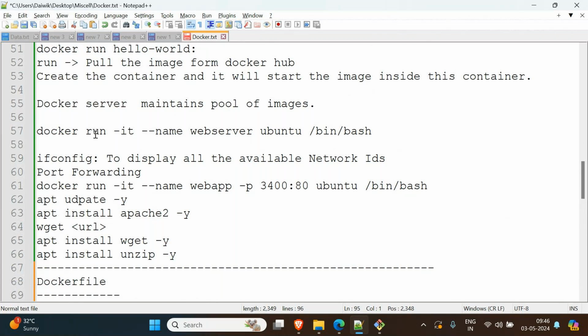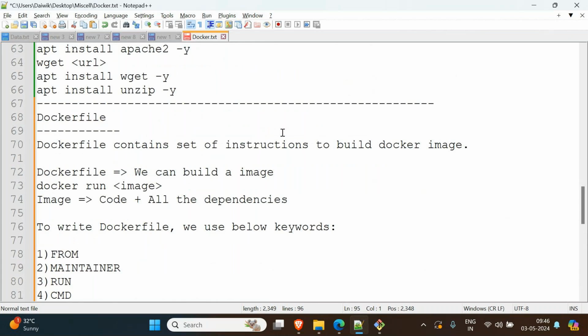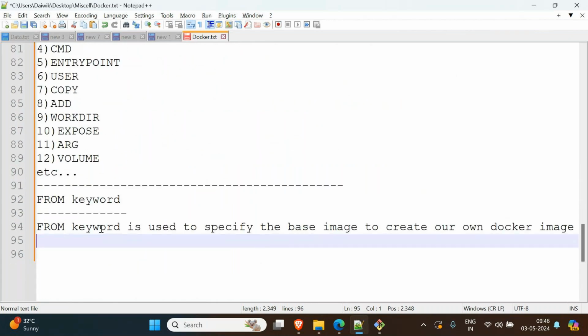Now the same thing I want to inform through my Dockerfile. I want to pull this Ubuntu and make it a part of my image. That means first the base Ubuntu should be installed. In that case, you have to use the FROM keyword. The FROM keyword is used to specify the base image to create our own Docker image.